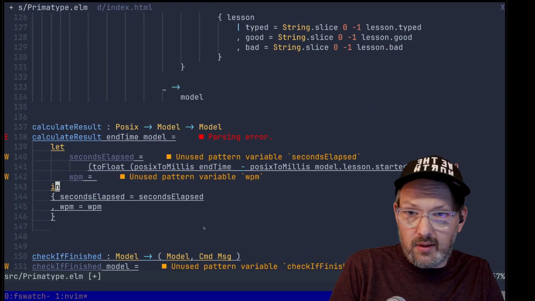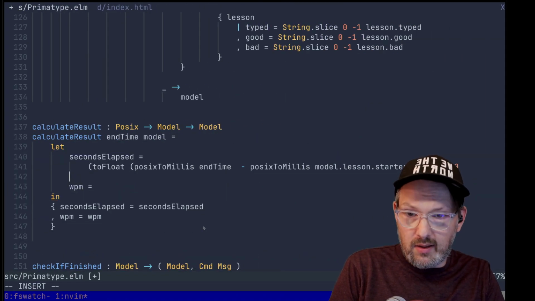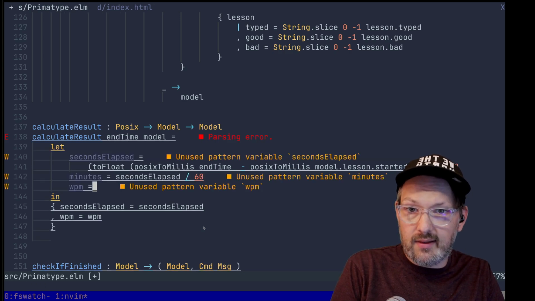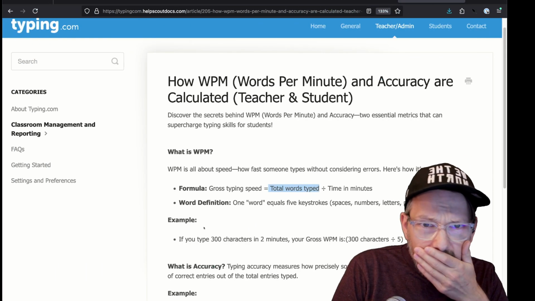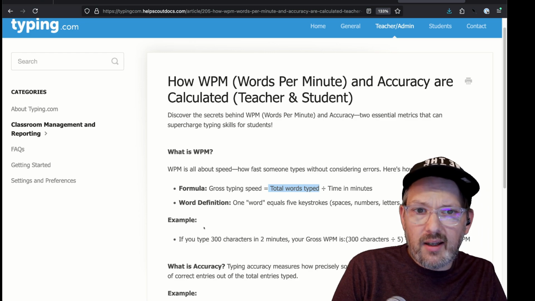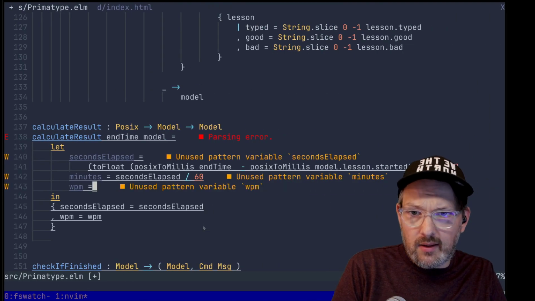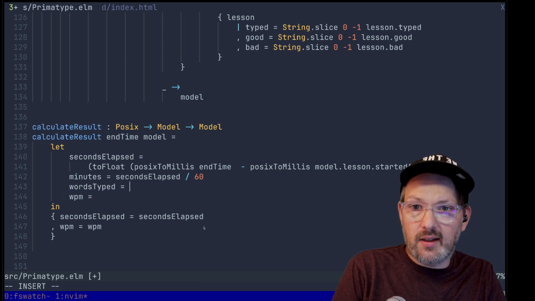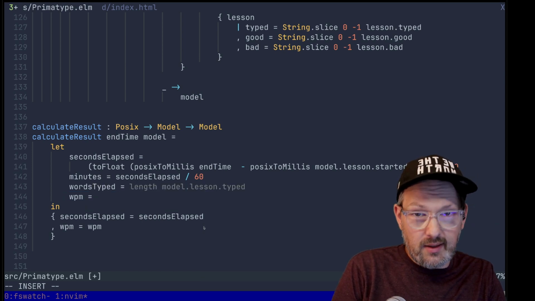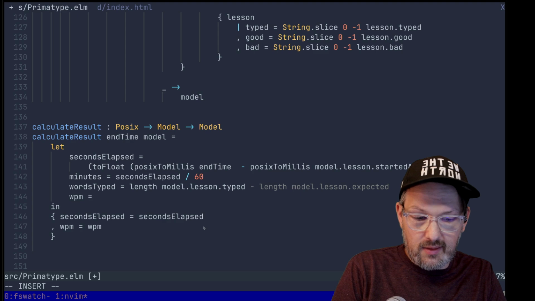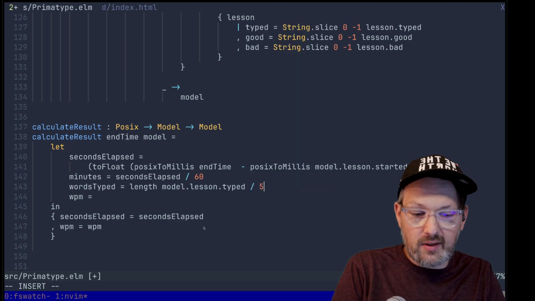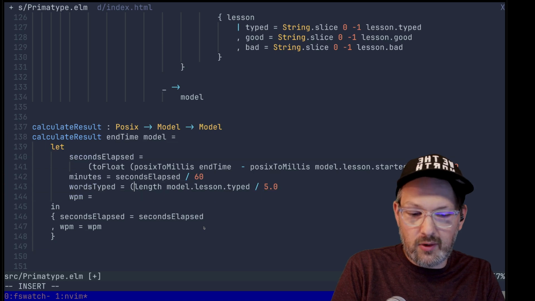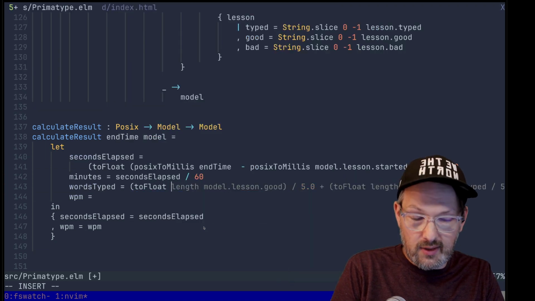So minutes is exactly total words typed divided by 5. We have to turn this into a float.